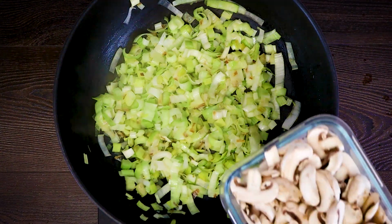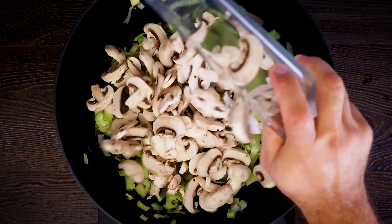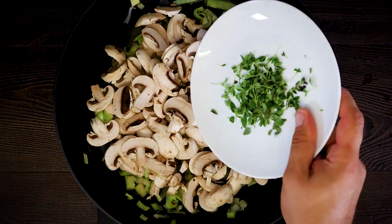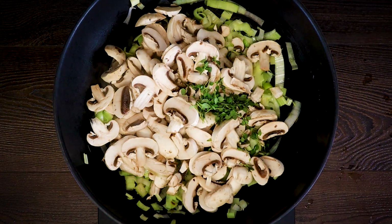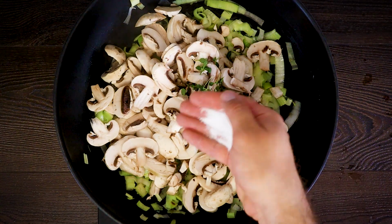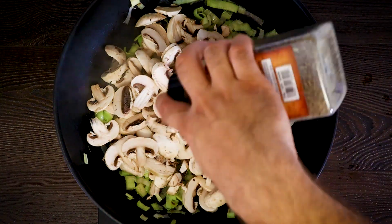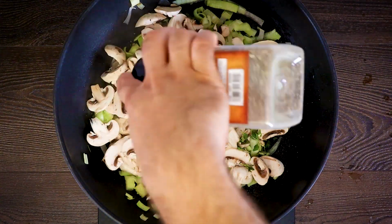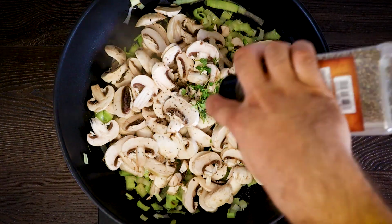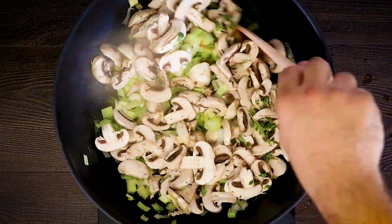Now it's time to add the mushrooms. We're also going to add the thyme. Now we season with salt and black pepper. Stir together and cook for another 7 minutes.